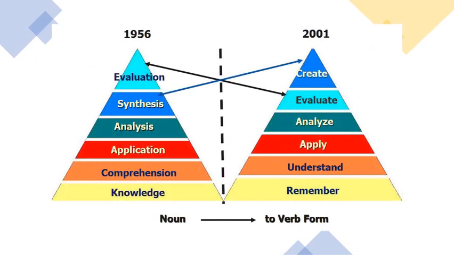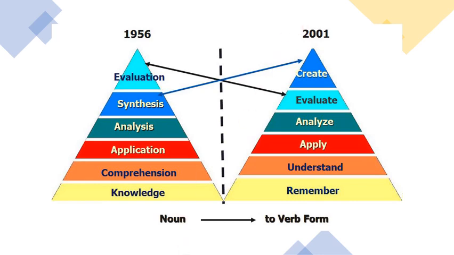Based on the original work from Bloom and his colleagues, Anderson proposed a revision to this initial taxonomy for learning, teaching, and assessing behaviors. The most prominent differences include changing the names in the 6 categories here and then rearranging the last 2 categories, which are here. The revisions to Bloom's taxonomy have the potential to make explicit teacher assessment, student assessment, as well as teacher and student self-assessments as patterns of use emerge.